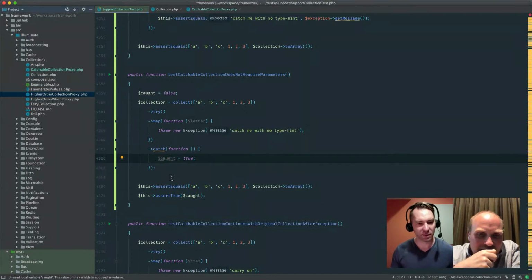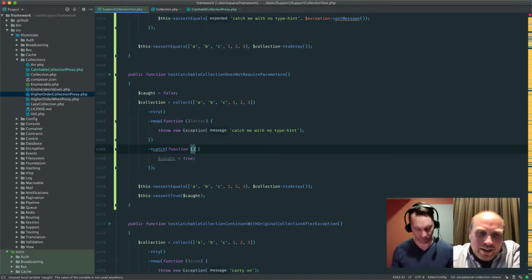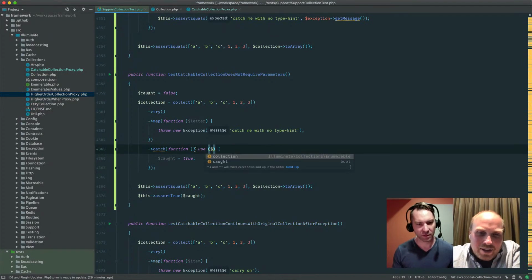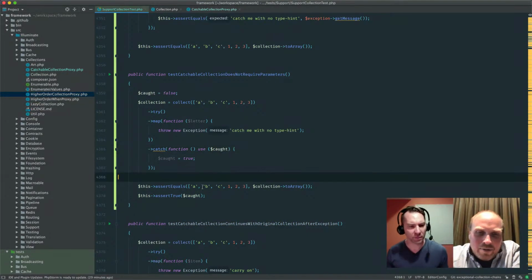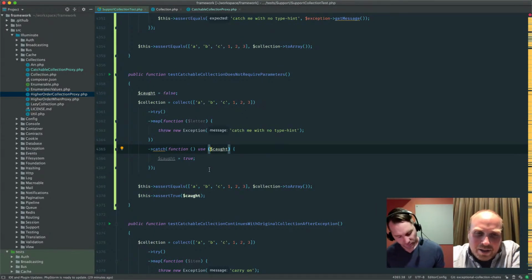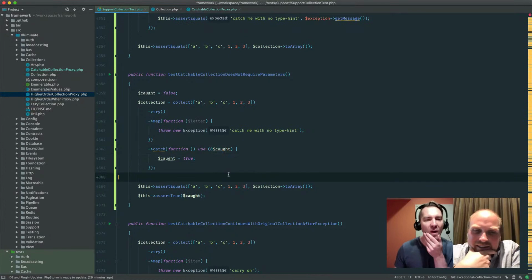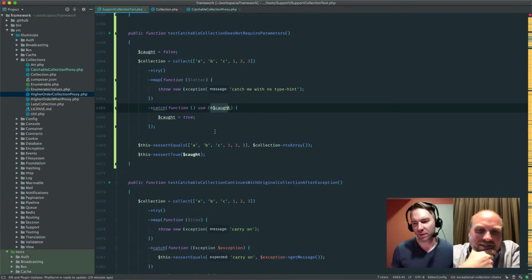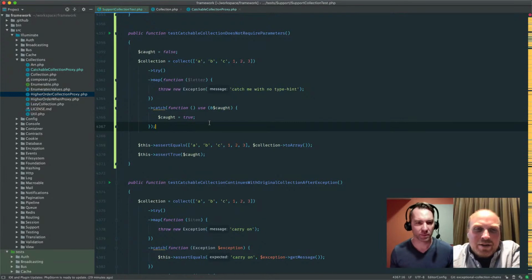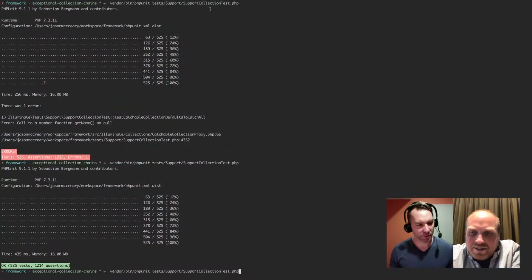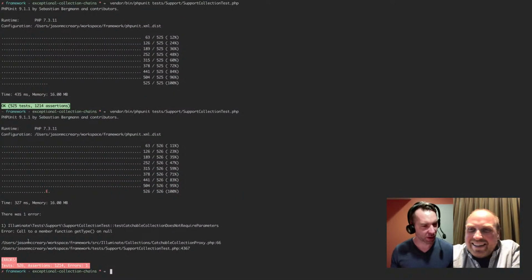No, it still doesn't. Interesting. No, because it's in a closure, right? So you must have a use caught here, and I think you also have to put an ampersand before that, because otherwise it'll be a copy. I'm fixing it now. Fair enough. I thought with scalars it was okay, but no, then the caught in the call will be its own copy. If you modify it there, it won't be modified in the global scope of the test. PHP's smarter than us.